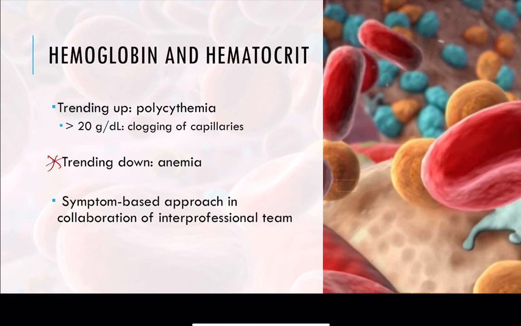So historically, it used to be that patients would be getting a blood transfusion when hemoglobin and hematocrit were at 8 and 24. 8 and 24 was like this magic number for hemoglobin and hematocrit. And it was kind of low enough that patients needed to get blood transfusions. Now, fast forward to modern day, we have learned some of the perils of lots of blood transfusions, and we've learned to trust a symptom-based approach, and they're doing fewer blood transfusions. So it's no longer true that it's a blanket rule that at 8 and 24 they get transfused.